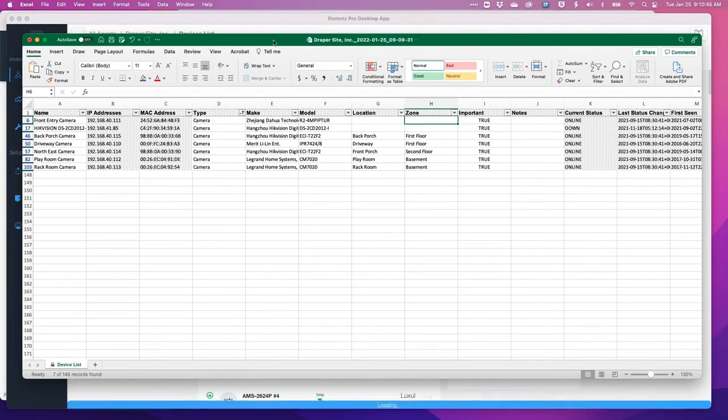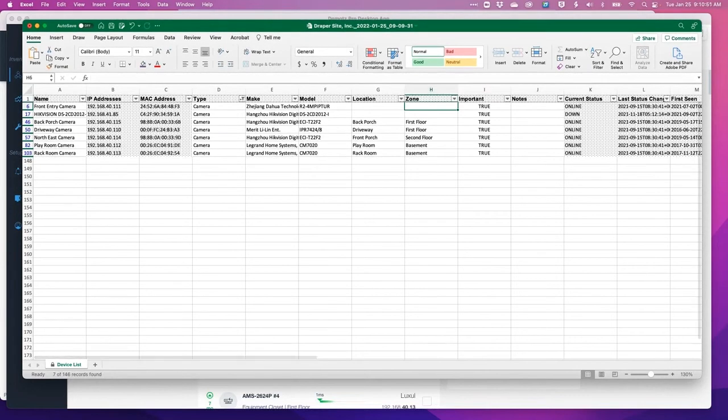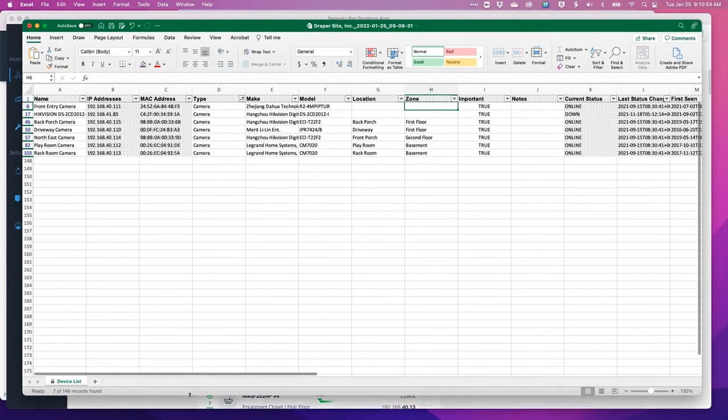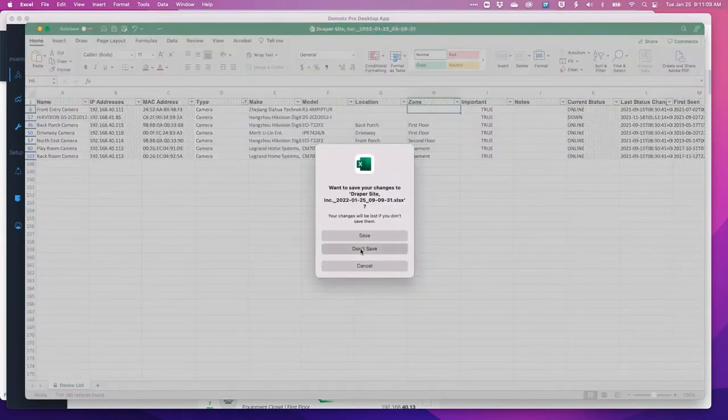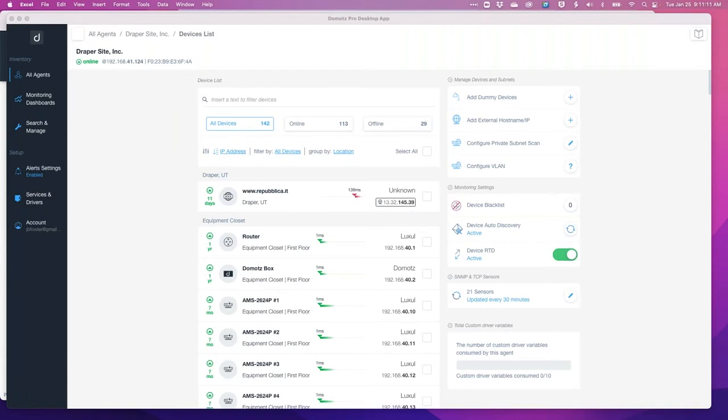But from a reporting and logging perspective, a lot of times your customers or your clients may need to have a good understanding of what all the systems on their networks are, whether that's for security compliance reasons, or for things like PCI compliance and understanding what's on the networks that are critical to credit card systems. This becomes a really useful tool for documenting all of that. So that really covers a lot of the reporting and logging aspects of what Domotz will do here.